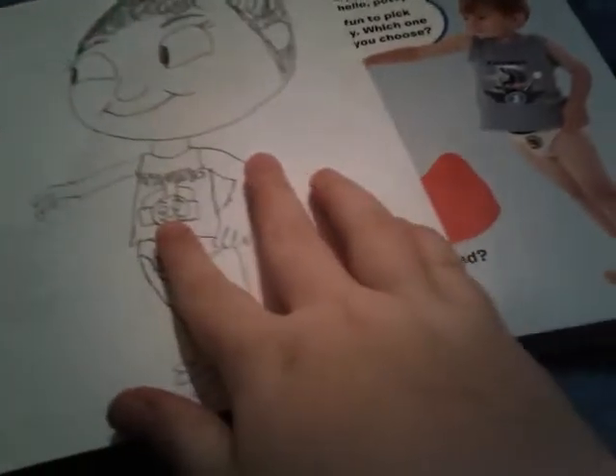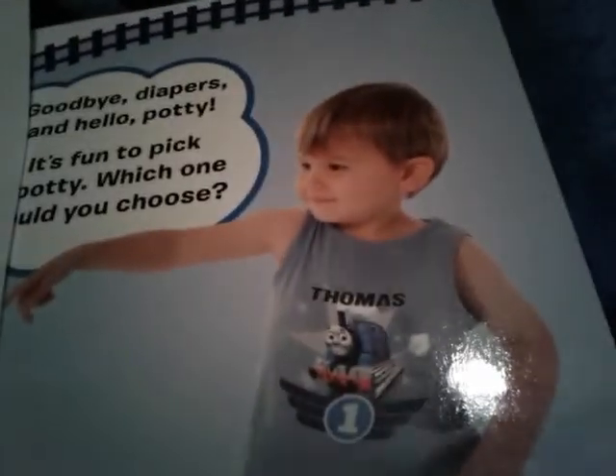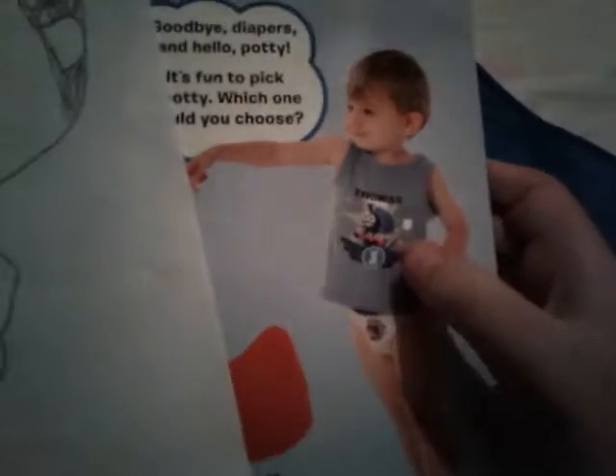This is kind of weird, but excuse me — I just got the hiccups all of a sudden because I just ate some crackers; I have a little bit of an upset tummy. You can see a few differences. Here's the blonde-hair toddler in the My Thomas Potty Book, and then there's my brother as a toddler in this picture. You can see the shirts almost look the same, except my brother's has an older Thomas the Tank Engine picture on it, and since this book is new, he has a CGI Thomas on his shirt.